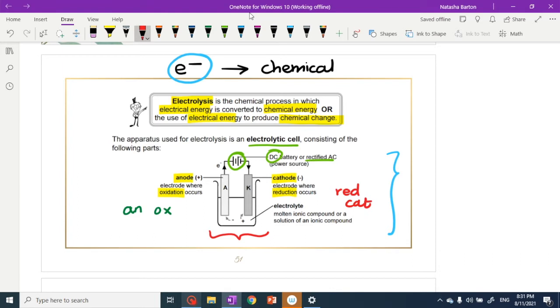But unlike in your galvanic cell, where your anode was negative and your cathode was positive, here we have that the anode is positive and the cathode is negative. When I mention things like these, you might start to panic because how on earth are you supposed to remember that in the electrolytic cell, the anode is positive, cathode negative, but it's the other way around in your galvanic cell? This is how you're going to remember.